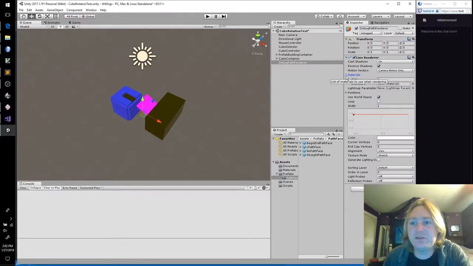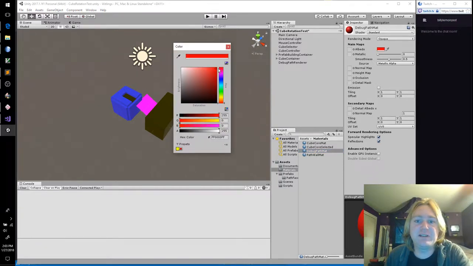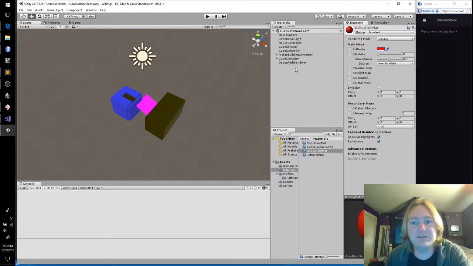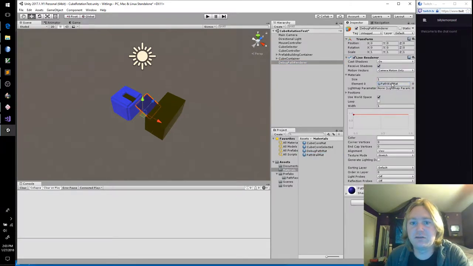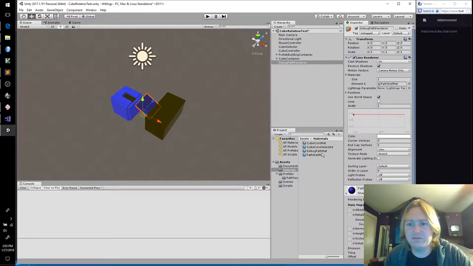And we are going to need a material to attach to this. Let's call this the debug path mat. Maybe like a nice bright red, something to let us know, hey, this thing is a path. That's a little bit strange that it's blue. Oh, I linked up the path wall mat. How did I do that? Oh, I'm dumb. Debug path mat. I guess I must have just seen path and spaced out.